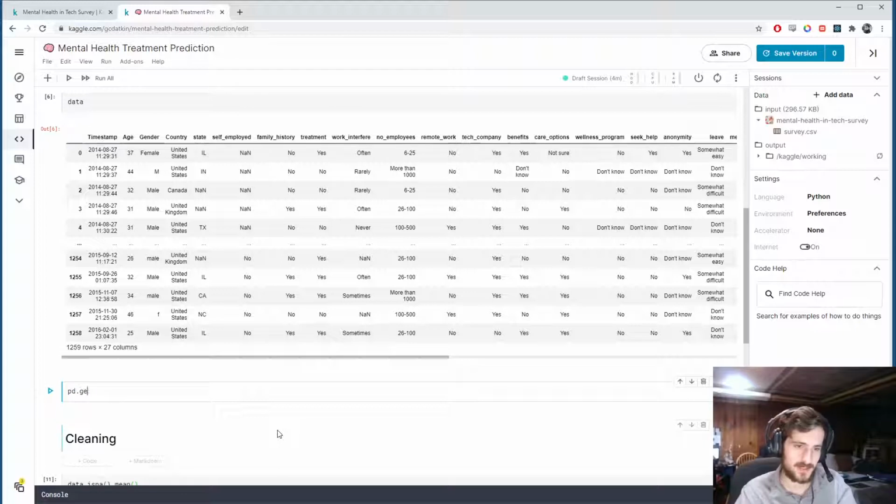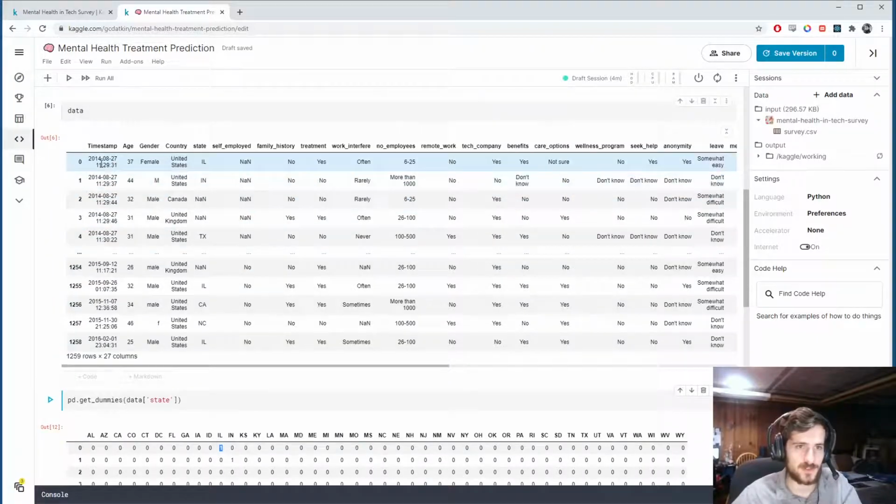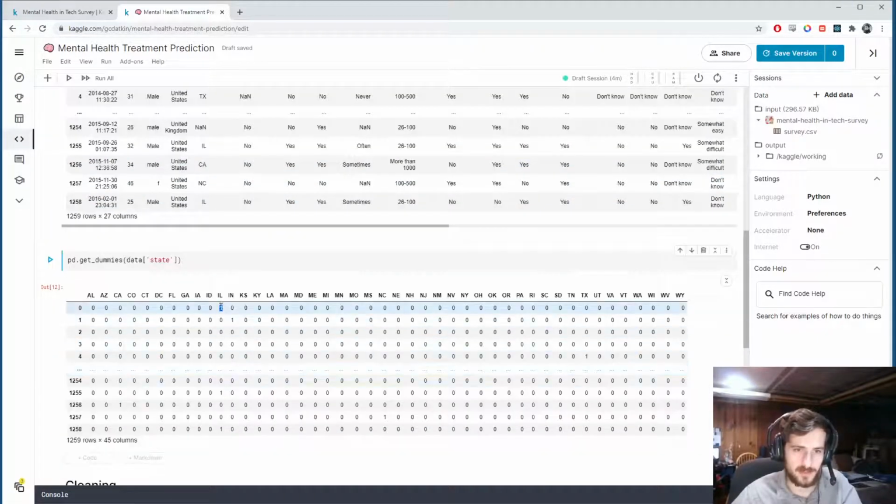We can use pandas.get_dummies and pass in data state. And this will give each state a new column, and we'll have all zeros and a single 1 for the given state of that example. So example 0 is Illinois, so IL has 1, and all the rest are 0.